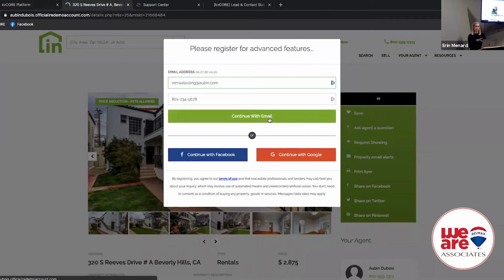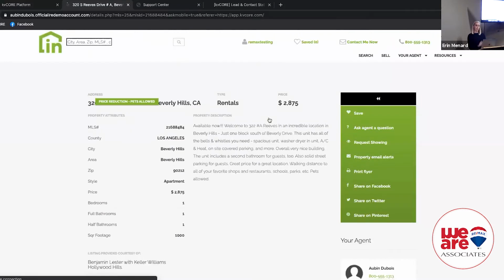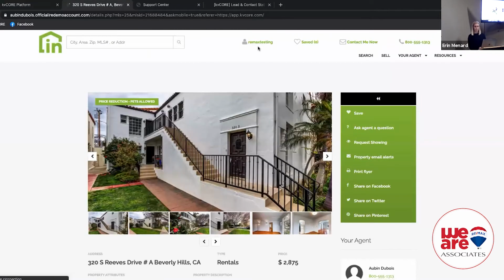I want to show you the whole process here. Because I've now registered and looked at a property, kvCORE is going to automatically put this lead, I've named myself Remax Testing, on a search alert within about 24, maybe 48 hours, with a summary of the properties they looked at on their first visit to your website. So they're automatically going to get that. You guys don't even have to think about it. The default, though, is weekly, so if you want to kick that up, you're going to have to go into each contact and turn it to ASAP or daily.